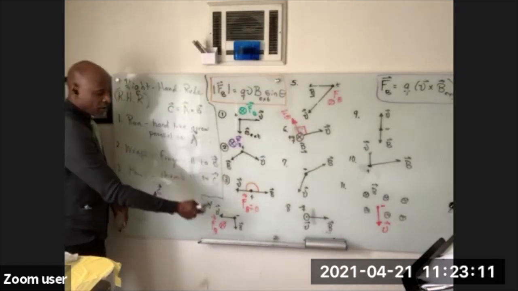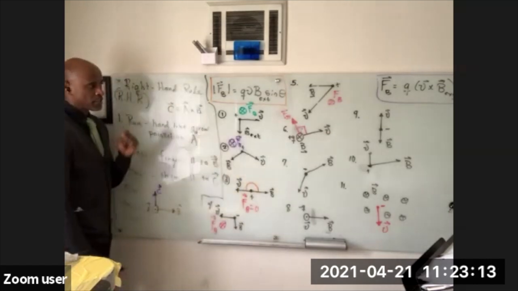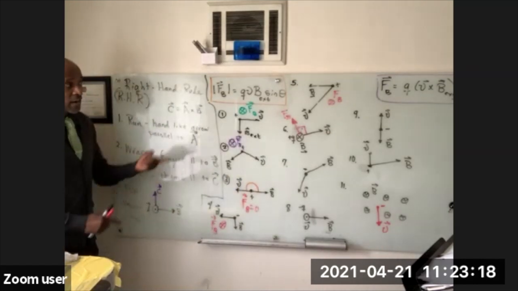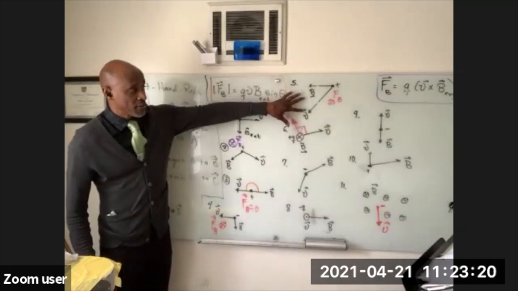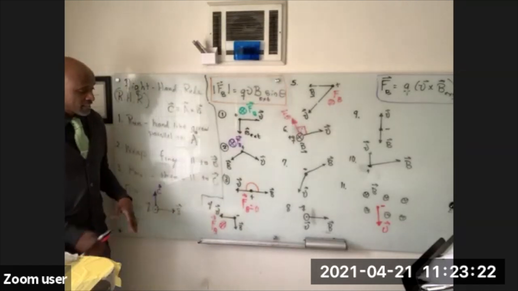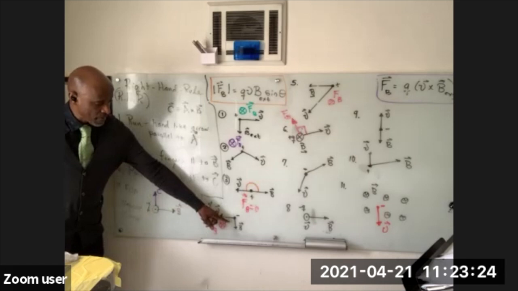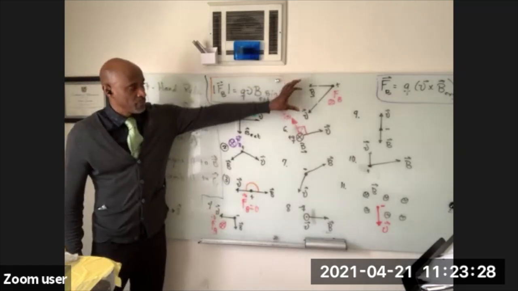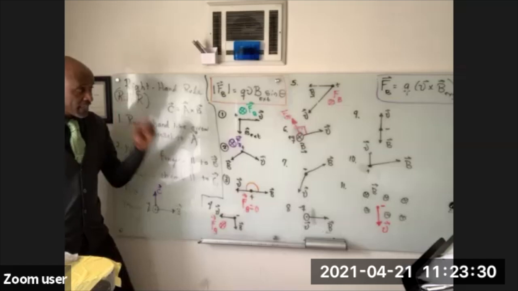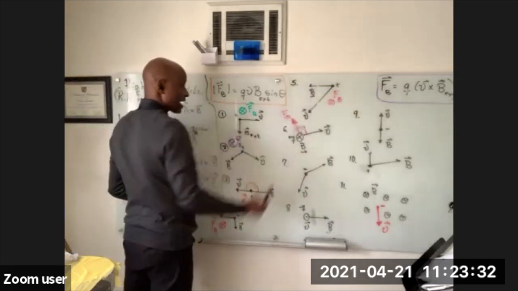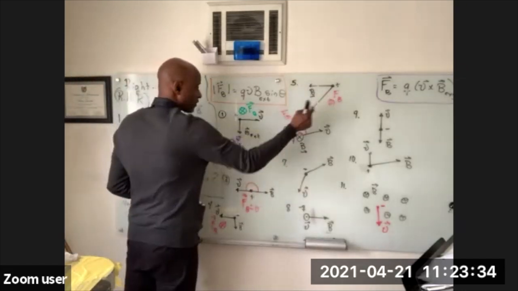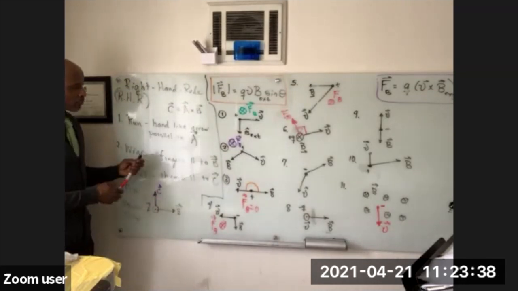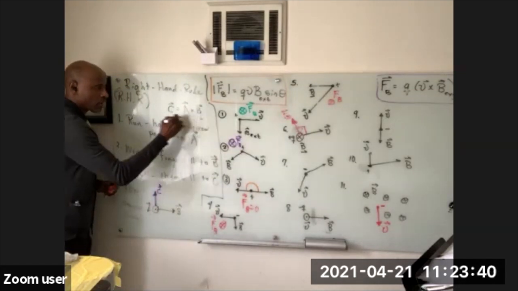If you go back and look at all these examples, the end result, F is always perpendicular to both V and B. Now, V and B don't have to necessarily be perpendicular to one another. That's just an ideal case. In some of the cases, I made it like that. But in this example, you can see that the angle between V and B is not 90 degrees. But the angle between F and V is 90 degrees, and the angle between F and B is 90 degrees, and will always be the case because that's a property of the cross product.